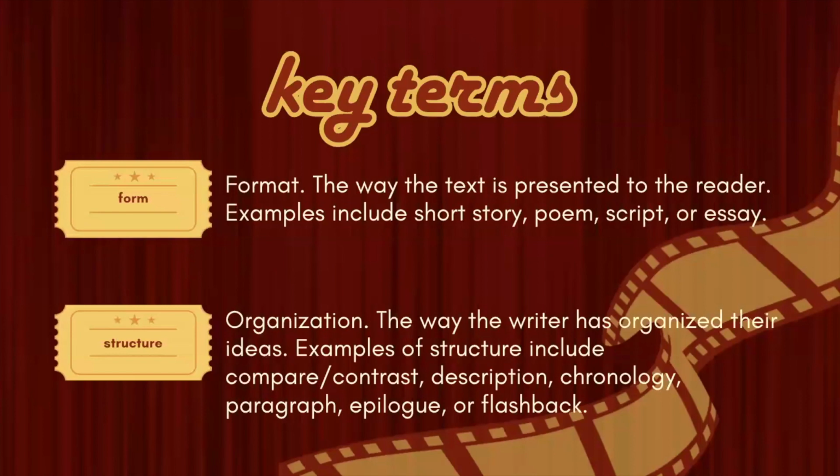When we're talking about structure, we're talking about how it's organized. It's the way the writer has framed their ideas. And there are many, many examples of structure in literature. So it could be something like compare and contrast, somebody wanted but so, writing things in a chronological order. A paragraph itself is a structure. So as we see this word structure throughout the learning outcome, keep in mind that we're talking about organization.